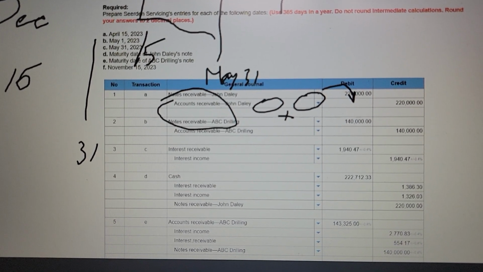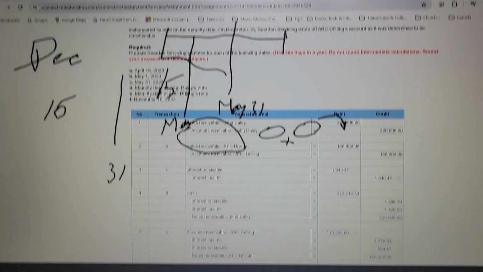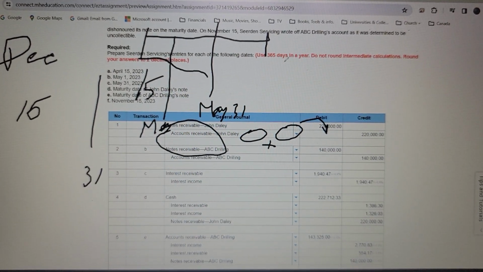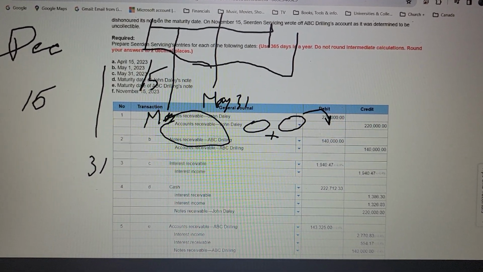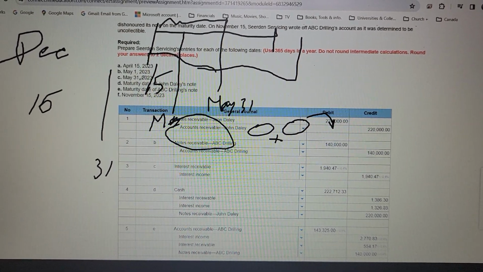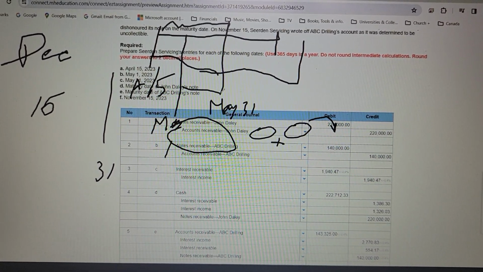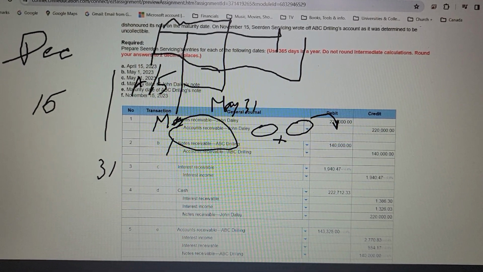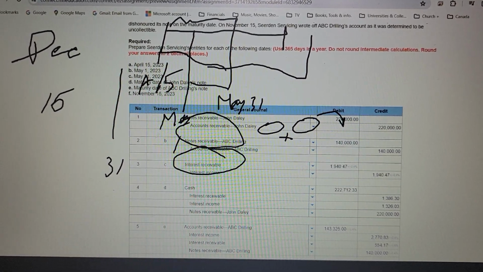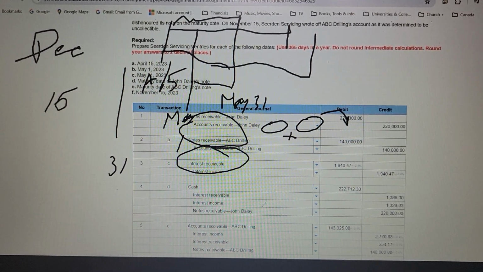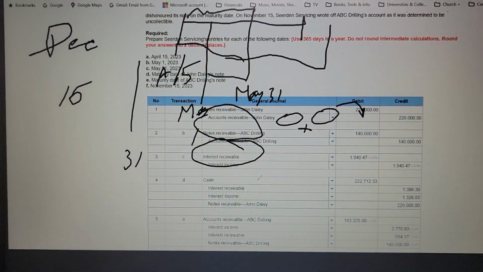And the other one was issued when? May 1st. I don't know what the duration for the second one is, 90 days or more, so let's assume it's here. For the one issued on April 15, I calculated for a month and a half. And for the one issued on May 1st, I calculate the interest for 1 month. Add them together, this is your third entry. I'll show you down in the explanation. In D, one of them matures, so I received the cash for it.